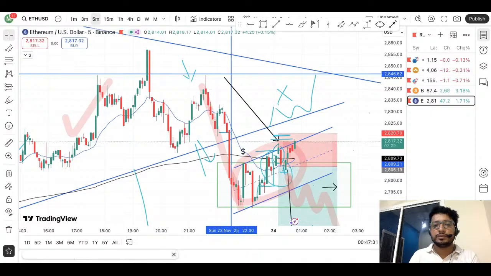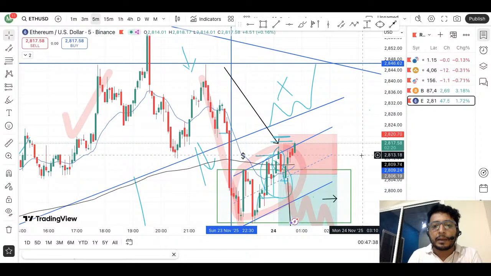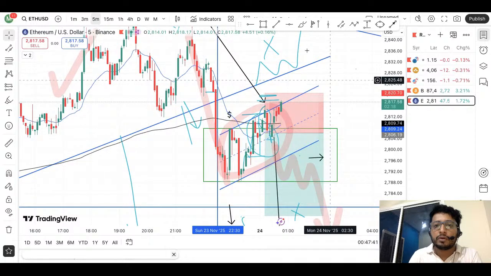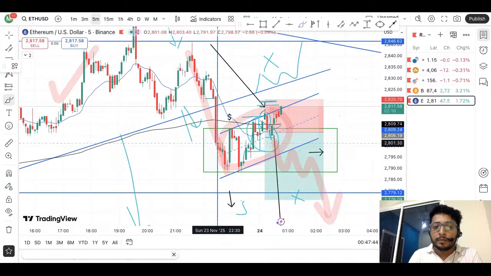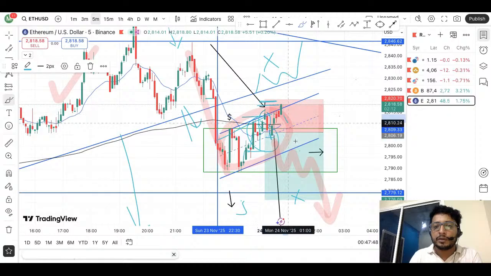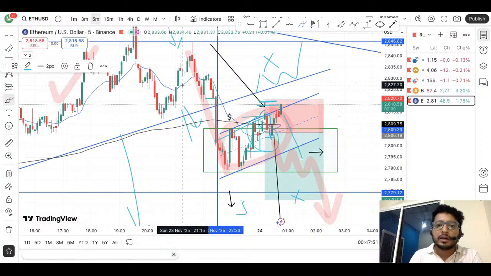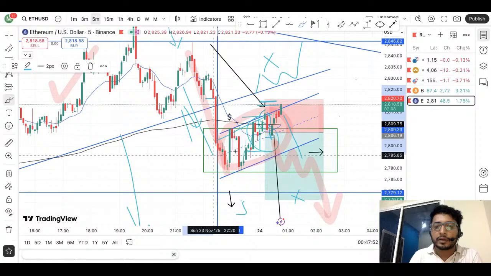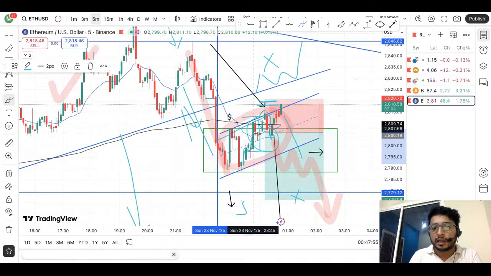Yes, price is pushing against us. Our pattern is violated, because what we anticipated was that price would get a rejection from here and continue in the direction of the breakdown. But what is happening is price is creating higher highs and higher lows on the smaller time frame, and it is trying to move to the upside. Let me see whether my stop loss hits or not. It's not yet hit, just a $5 difference between my stop loss and my current market price.